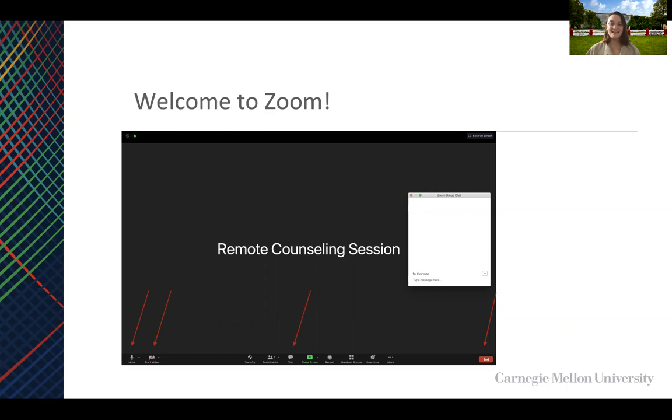You'll also see that there is a chat function in the middle of the screen, which can be helpful in case you encounter any technical difficulties. For example, if the internet within your location starts to work less effectively, or perhaps Zoom unexpectedly quits, you can use that chat function to let the person you're communicating with know that you're no longer able to speak over the regular platforms and that you're going to give them a call, just as an example.